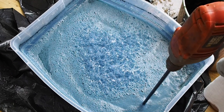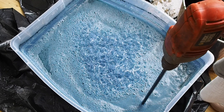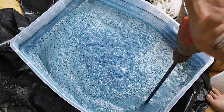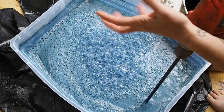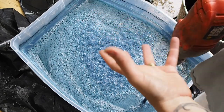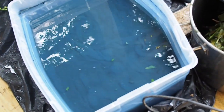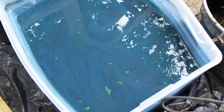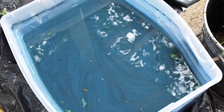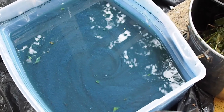And then what you do is you let it sit. You might need to let it sit for a couple hours or a full day. The pigment should all drop to the bottom and your fluid should look yellowy brown, possibly even close to clear. All right, here's what it looks like now. I have been stirring it up and it has turned nice dark blue. There was a good foam on the top for a while and then I think I mixed that in too. I may have overmixed it.